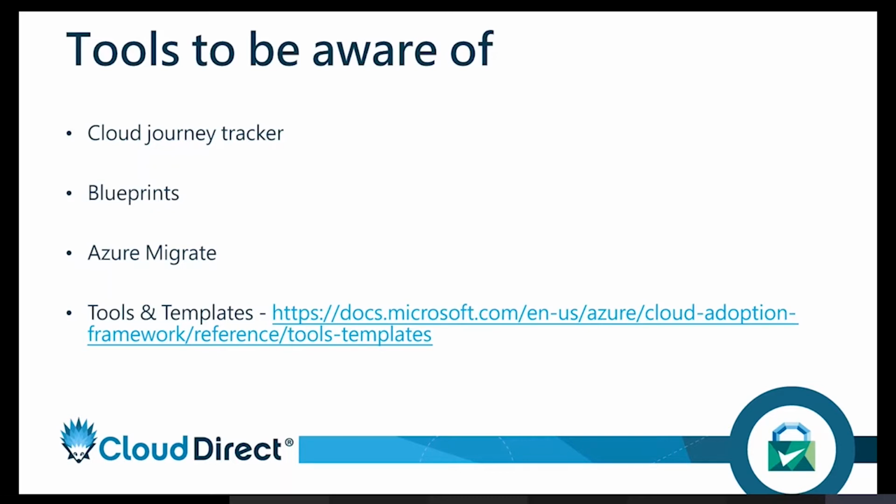We haven't covered off blueprints, but we do on more of our technical sessions. But again, check out blueprints. They're essentially Azure artifacts that you can use: architecture, designs, and elements. So, for example, there's a CAF Foundation blueprint from Microsoft that allows you to essentially see what they would use as part of a core CAF foundation that you can then use yourselves.